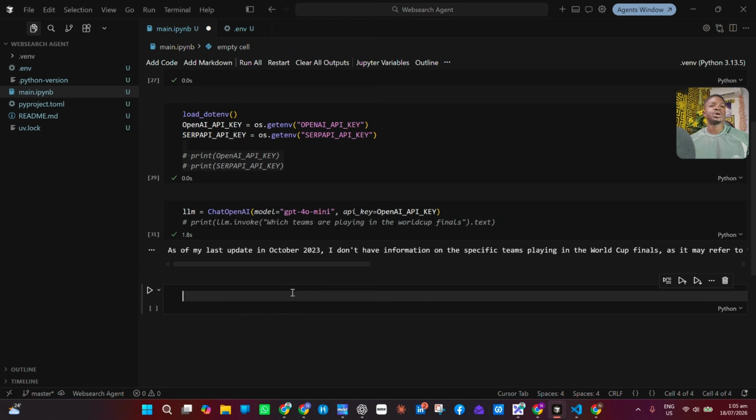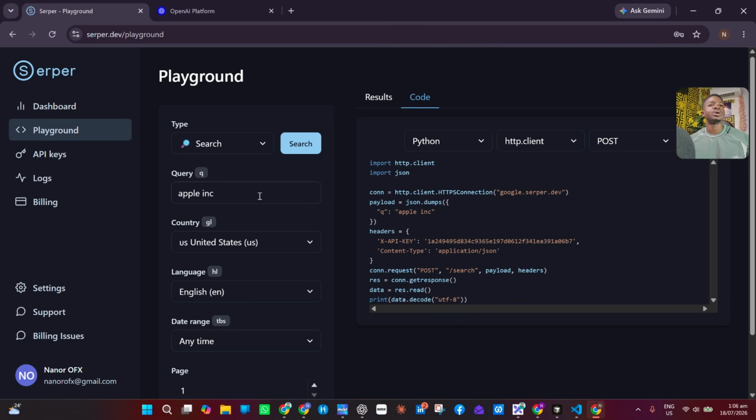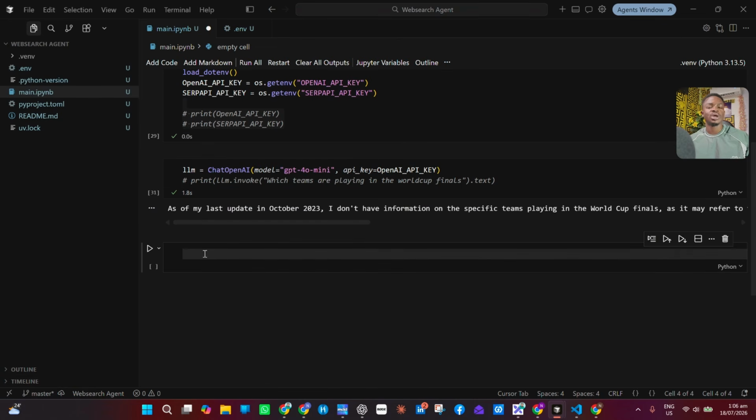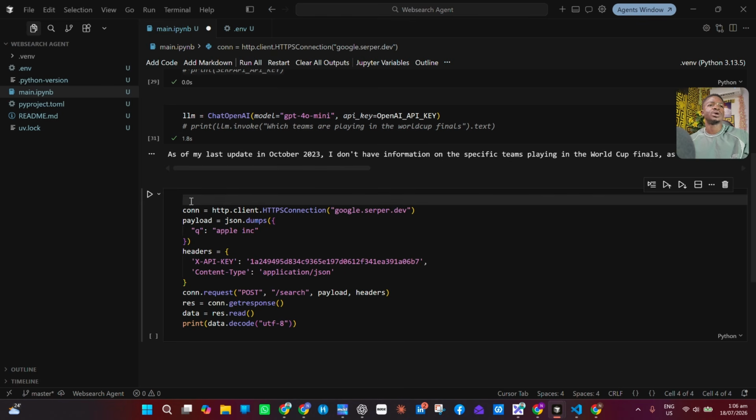So the next thing to do here is to create the web search tool that will be given to the agent we'll be creating. To do that, let's come back to the playground, and there is boilerplate code here we can use to search the web. I'm just going to copy this so that we keep it real simple. Over here, I'll paste this, and I've already imported this beforehand, so I'll get rid of them.